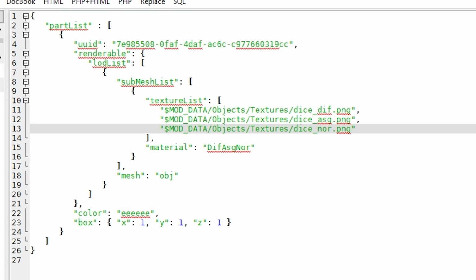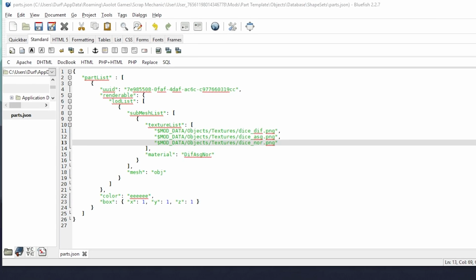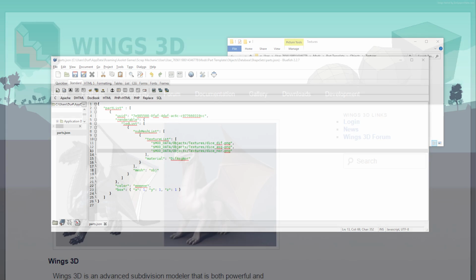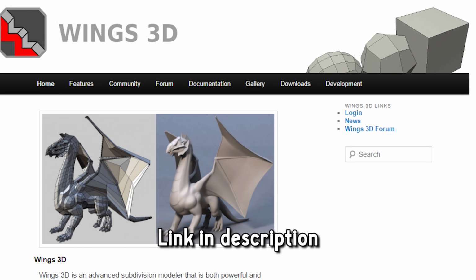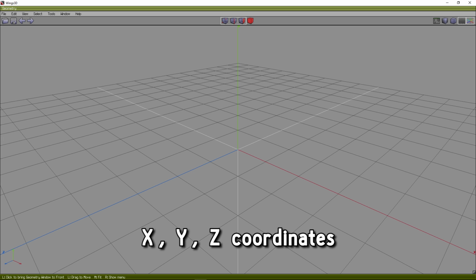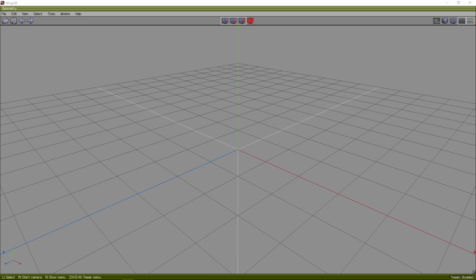Alright. Once you've got your textures ready to go, we can get started with our 3D model. For our 3D model, I will be using a program called Wings 3D. It is free and easy enough to use for everyone, and it has everything that we'll need to make custom parts in Scrap Mechanic. You should already be familiar with basic geometry and 3D Cartesian planes before diving into a modeling program. So before we get started, I'm going to give you guys a brief tour of Wings 3D, just in case some of you aren't familiar with the program. I'm going to show you the basics of what you need to get started.